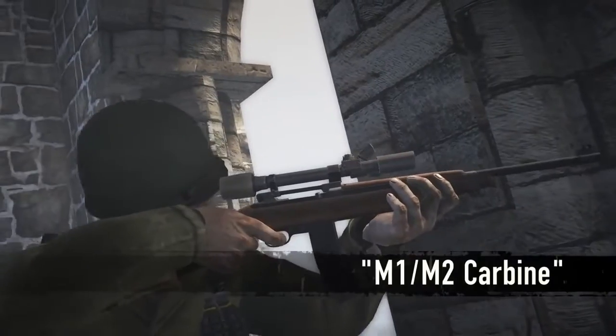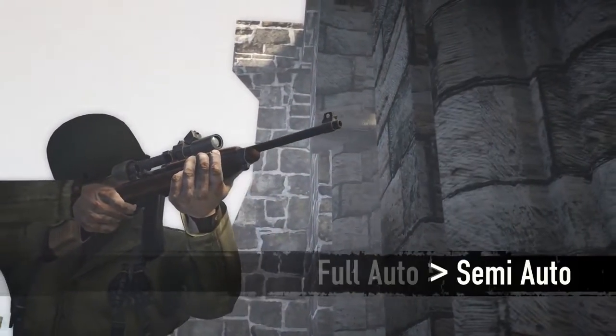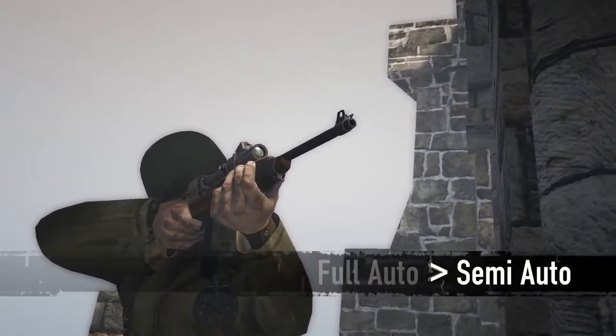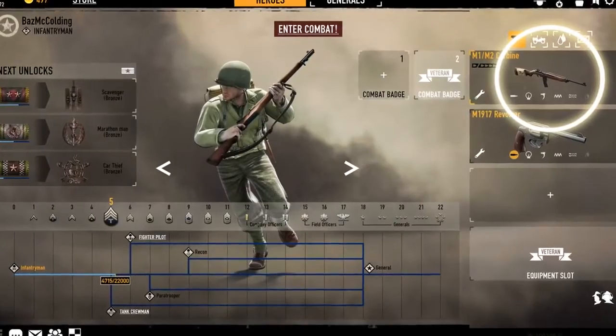US infantrymen now have access to a converted M1-M2 carbine, which has a special modification that allows it to also shoot in full auto and semi-auto mode. And it can be upgraded in the same way as the STG-44.